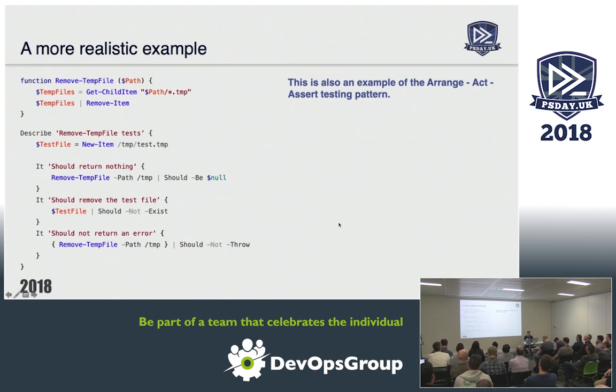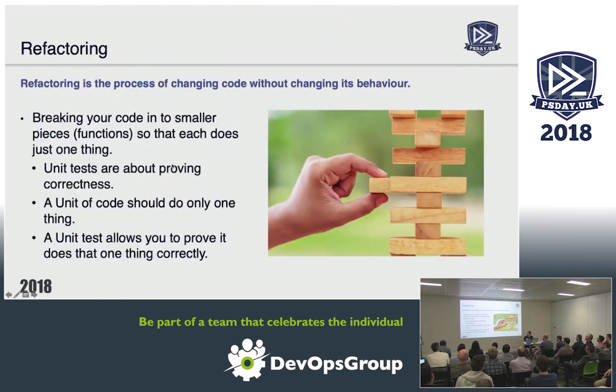Now, this is fine, but I can only test with this code. I've broken my rule of unit testing because this code does two things. This code pulls some files from the path I give it, and it also then removes them. So I can't test explicitly that the files it's pulled are always going to be star.tmp files. And so to do that, I need to do something called refactoring. Refactoring is just the idea of changing your code without changing its behavior. So it's reorganizing your code, perhaps breaking it into smaller parts, but the end result of your code is still the same, and also the way that users interface with your code is still the same.